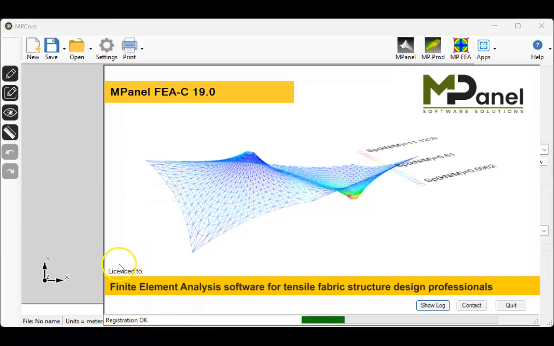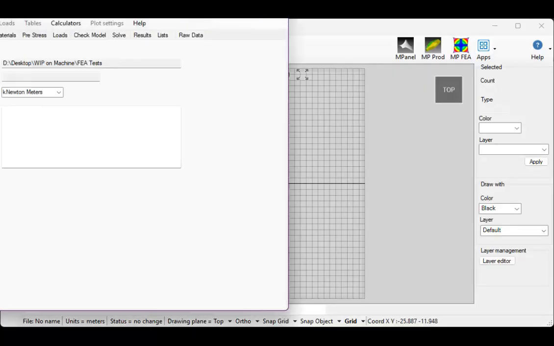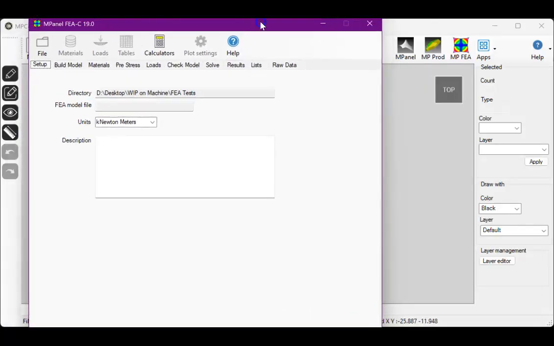Again, we're going to be told who the license is assigned to and that the server license is OK. And the program starts up in a separate window.